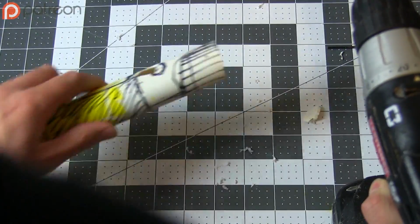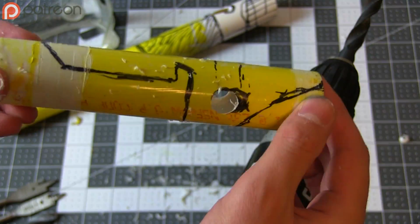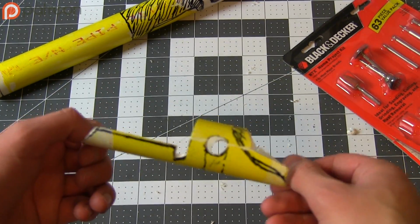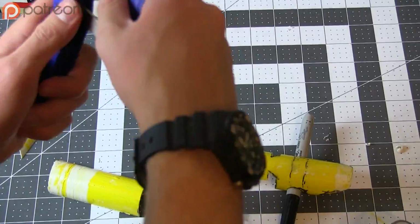God damn, for real? Luckily, I had enough scrap PVC pipe to try this again, but this time much more gently. Then I cut out the rest of the shape using a narrow rotary tool bit. I refined the edges on my belt sander. Then I cut the long section using a PVC cutter. Sometimes those come out slanted, so I refined that on my belt sander as well.